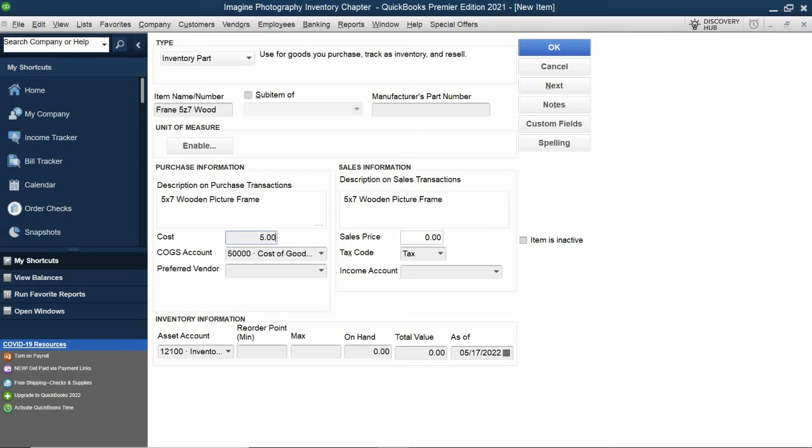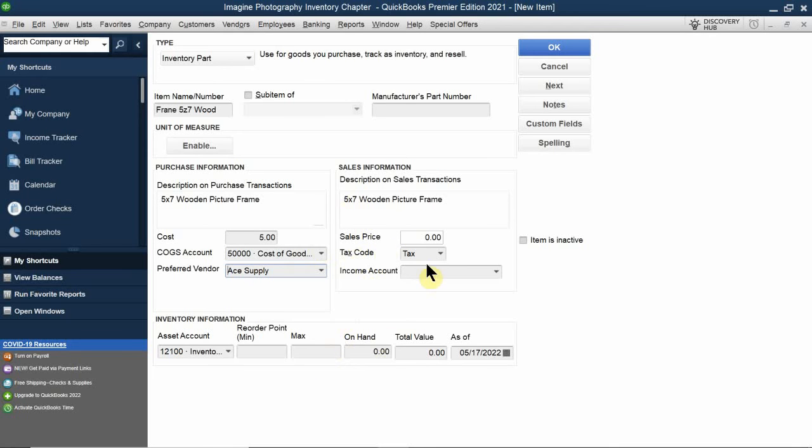This is how much it's gonna cost you. All right, and again, it's already selected that the account that I'm linking this to is a cost of goods sold. Do I have a preferred vendor that I always buy my picture frames from? If you do, type it in. So that means every time you use this vendor for a purchase order, it's going to automatically populate that you must be buying these items from them. Okay?